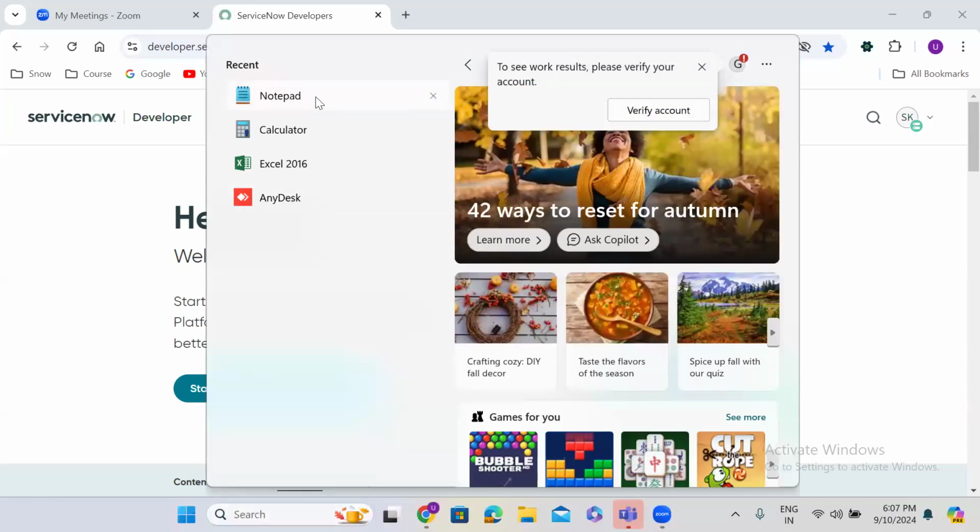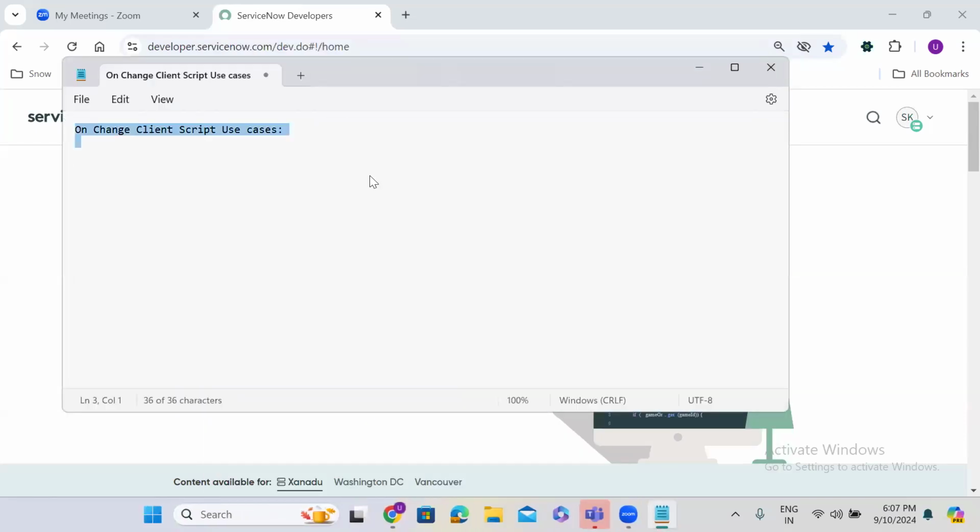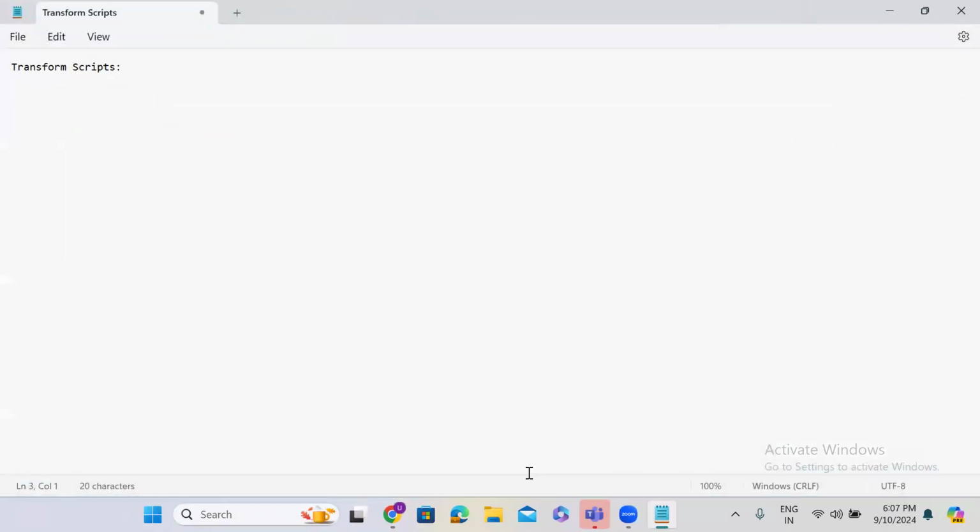So guys, in today's session, we are going to discuss transform scripts.